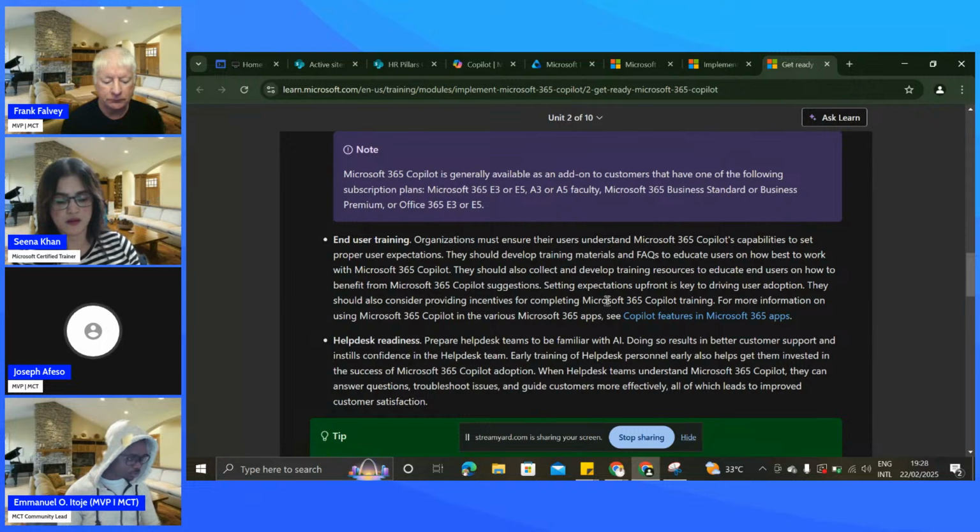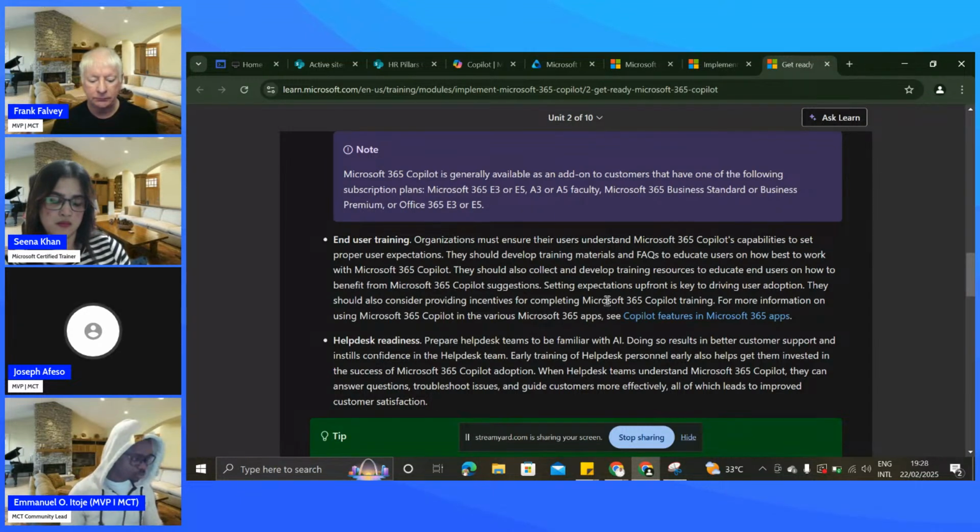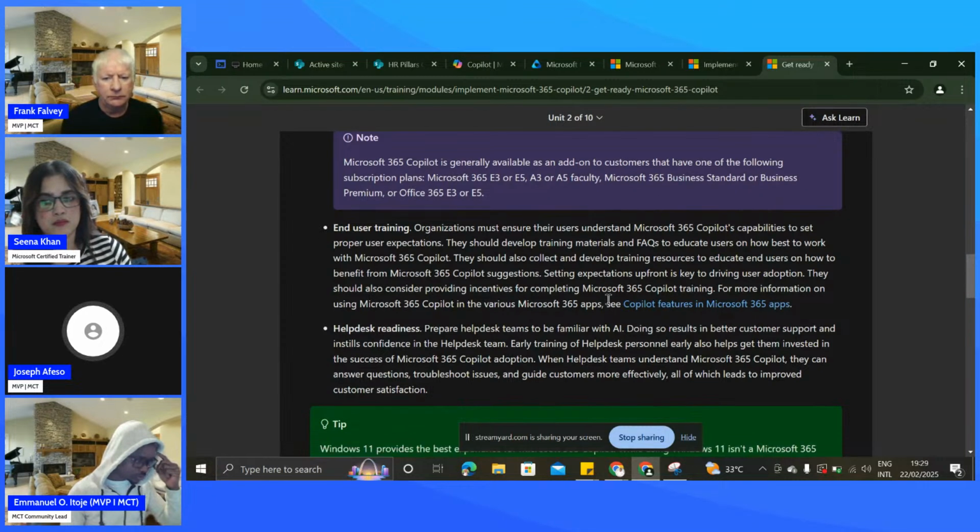They should also collect and develop training resources to educate the users. That's why events like this are important, so that CEOs, CTOs, and people working in IT should hop on this training sometimes here with us, so that they can cascade the information they gather here to the members of their staff. Setting expectations upfront is actually key to driving Copilot adoption.